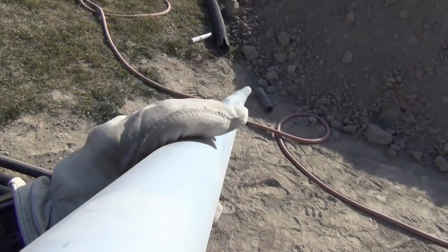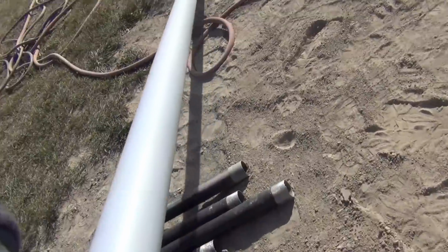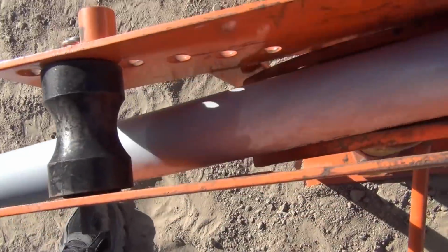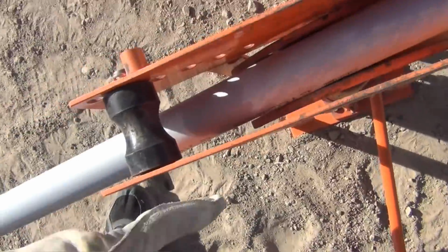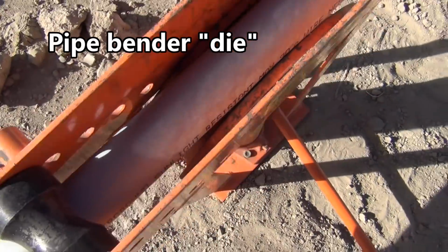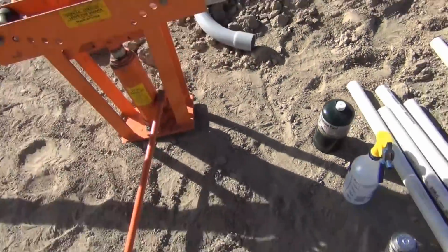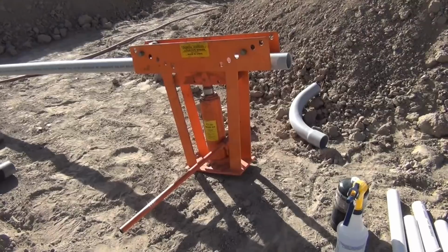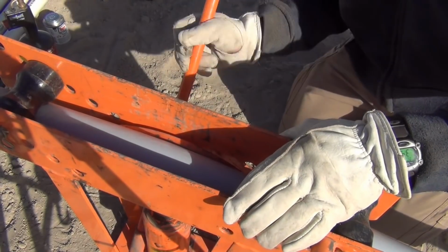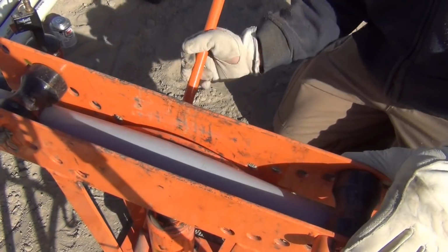So this is straight. It's got a little warp from sitting on the ground, but it's basically a straight piece of conduit. This is 2-inch, and this is the biggest anvil, or something, that goes to this particular kit. I'm just going to leave a little hangout, because this is basically just wasting a piece to teach you guys. You're welcome. So I take that, and I'm just going to bend this, and that little thing cradles it so that it doesn't kink or pop or anything.